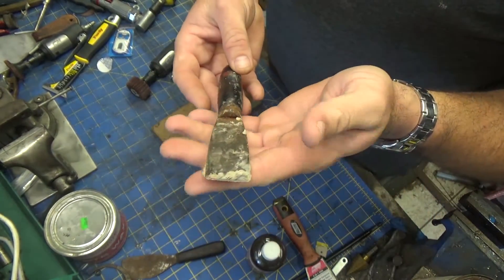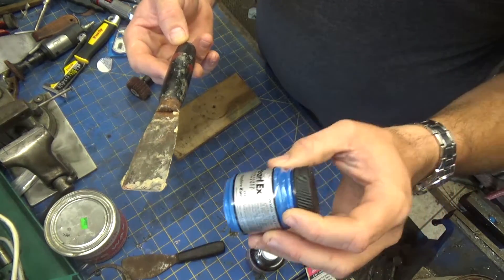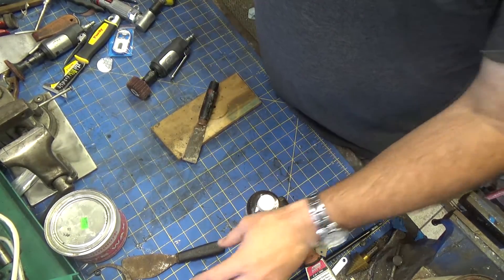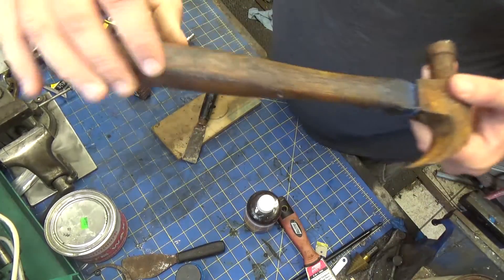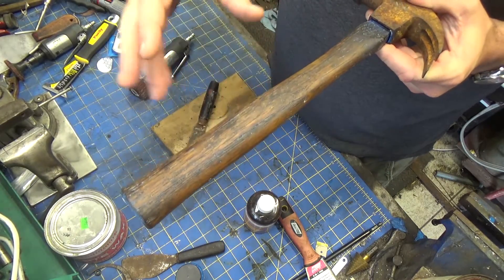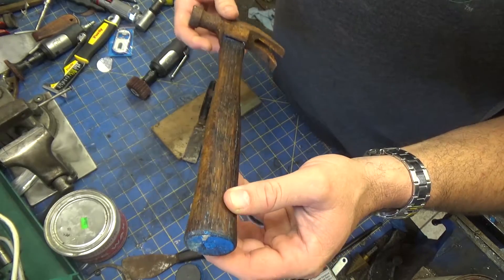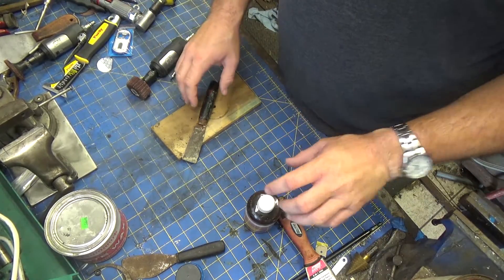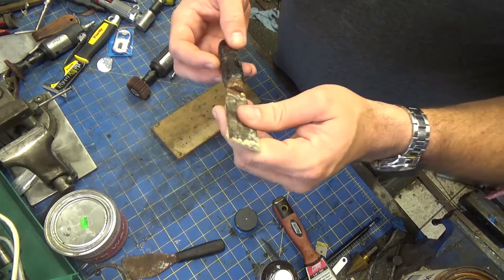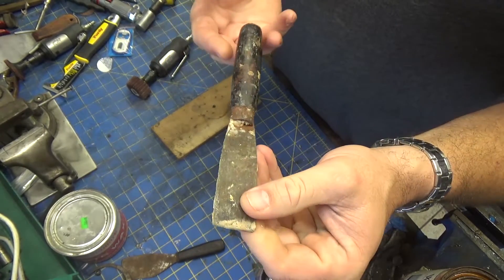Welcome back to the shop. Today we have another putty knife and this is going to be an experiment on using tinting stain or dye. I tried a quick experiment last night with the linseed oil and this dye on this hammer — it just doesn't work. You can see the bottom piled up and it turned my finger blue. It didn't work quite like I wanted, so today I'm going to try something a little differently. I have some varnish and I might cut it with some varnish — put the blue in the varnish and see how that works out. I'm gonna clean this up, mix up a little bit of that varnish with the blue, and see what she looks like.